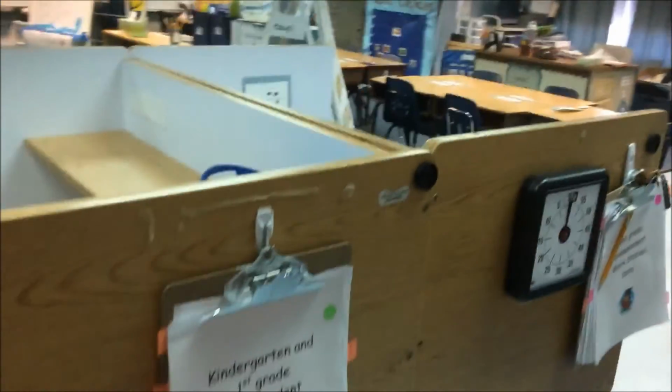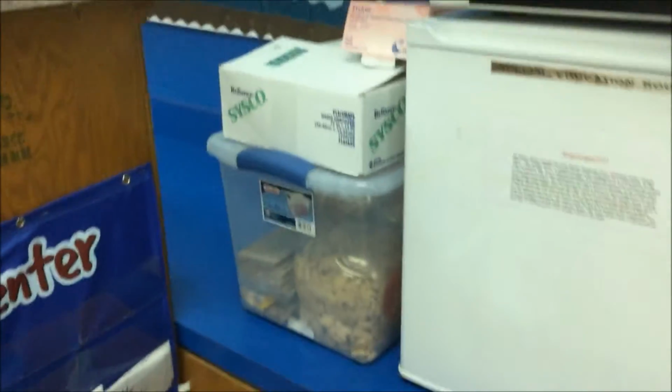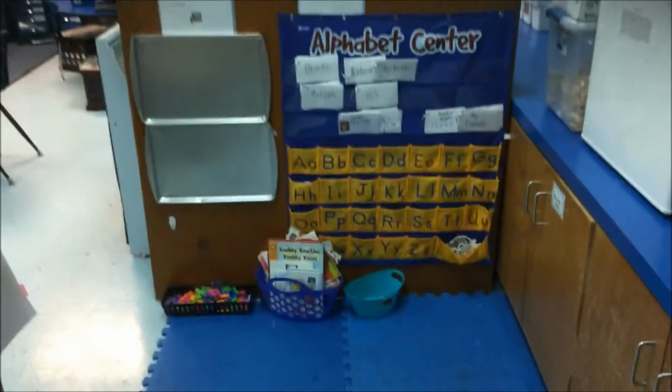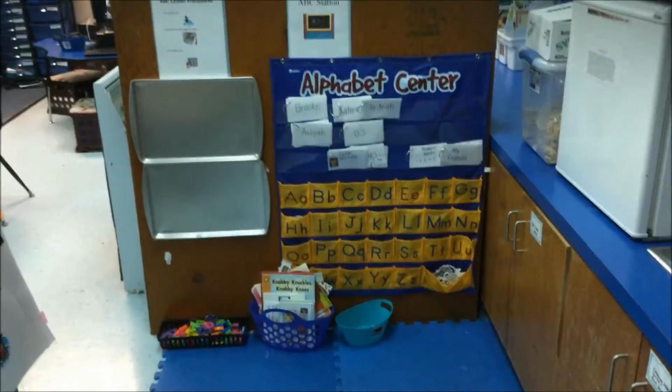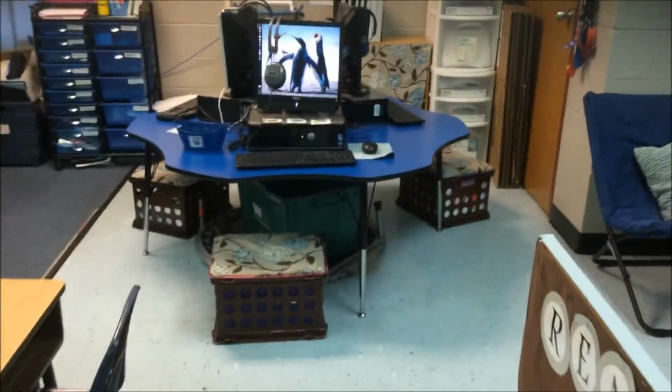Once again, I will talk more about these centers, but I have clipboards everywhere. This just gives us data on these two centers. And once again, we're fortunate, we do have a sink, we have a microwave, a refrigerator, we have daily snacks, so this is just our snack bin. Another center that I've created in here is just real simple. I have an alphabet center right here, and that's basically the tour. It kind of wraps us back around to the student desk and the computers.